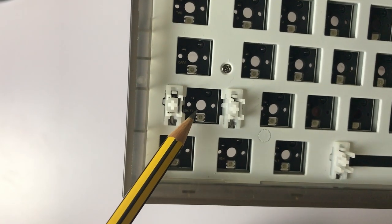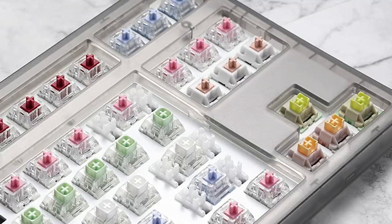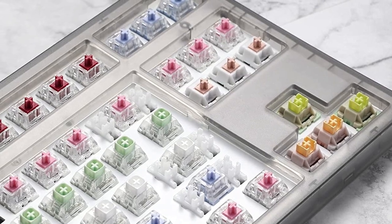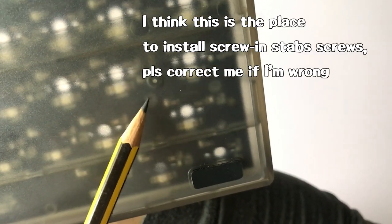There are legends printed on the PCB, which I find no use at all, because logically, I want to put in all my switches first, then install the keycaps, and you can't really see any legends when those switches are already on top of it. The stops are pre-looped, and this board supports PCB stabilizers, including snap-in and screw-in.